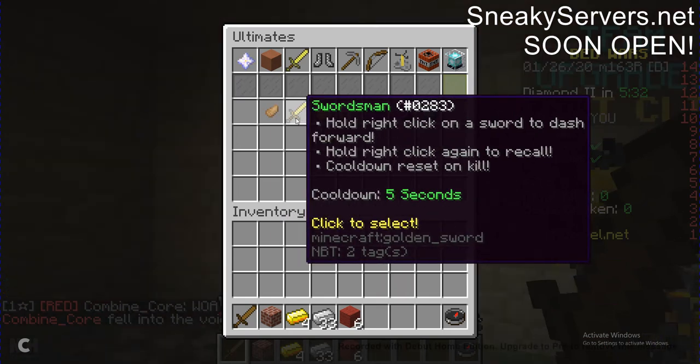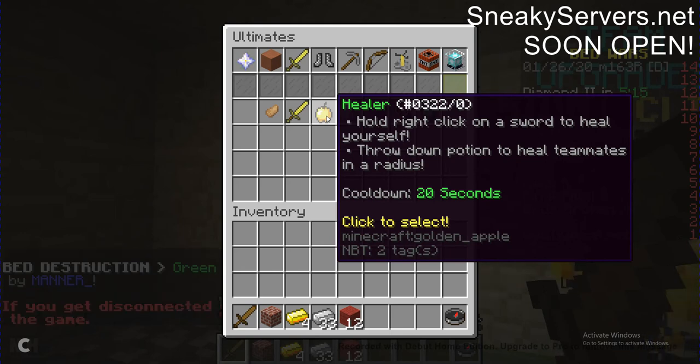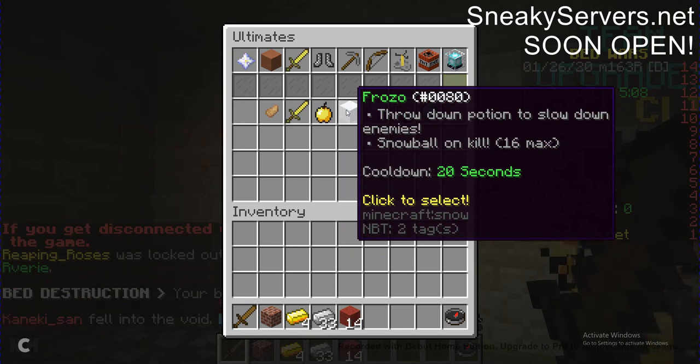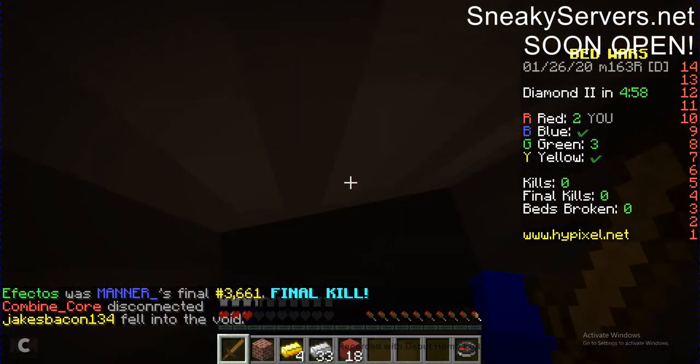Swordsman. Hold right click on the sword to dash forward. Hold right click again to recall. Cooldown reset on kill. Healer. Hold right click on a sword to heal yourself. Throw down a potion to heal teammates in a radius. That sounds good. Frozo. Throw down potion to slow down enemies. Not that. Builder. Burn wall in a radius. Drop TNT on there. Find a creeper. I can bend this. Yeah, I think I'll stay with this.